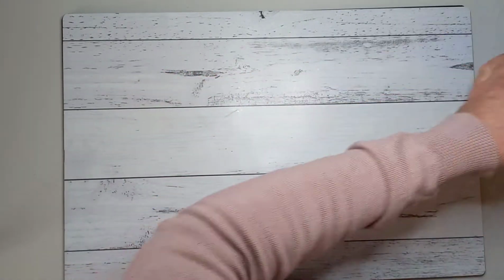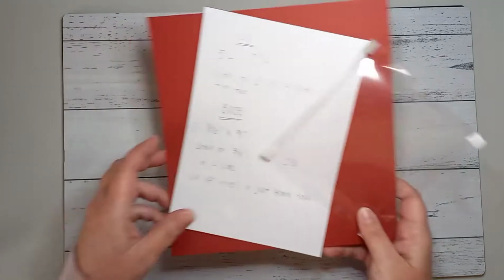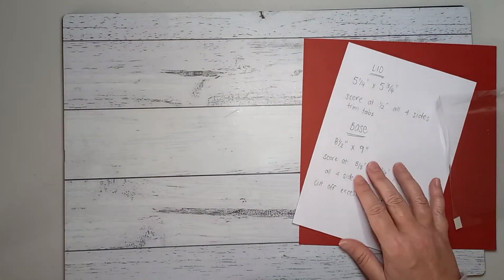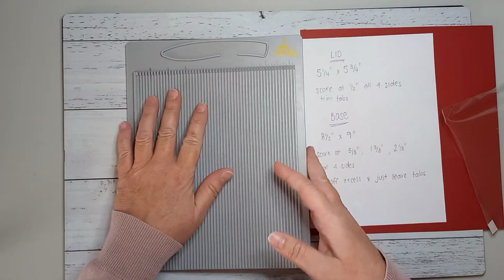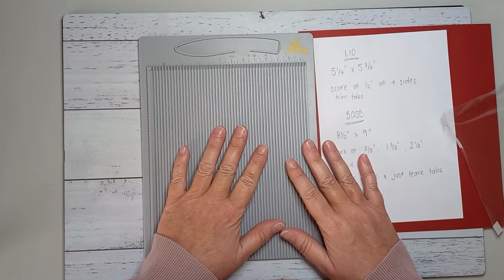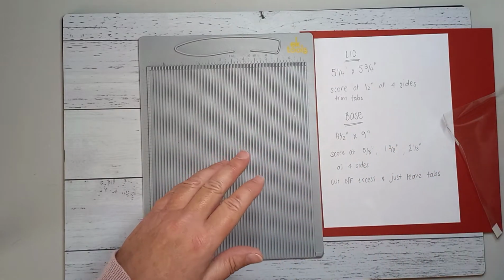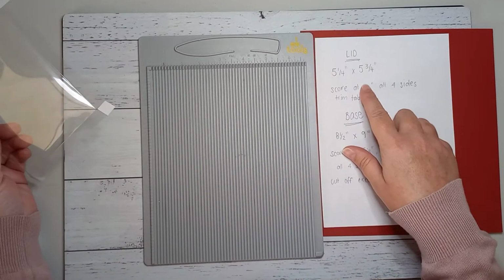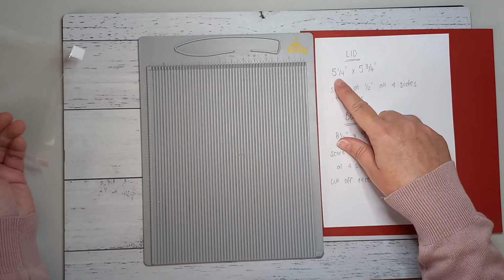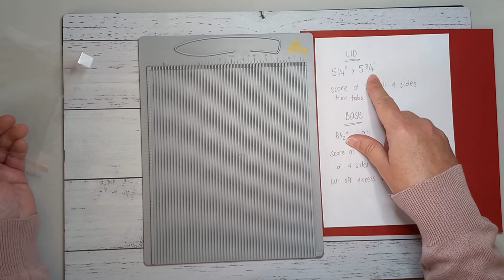So here's the instructions. Now, I have done it in inches because my scoring board is in inches. So I apologise for those that work in centimetres, but it was just easier for me to actually do it in the inches. So we want to get some acetate and we want to cut it at 5 1/4 inch by 5 3/4 of an inch.